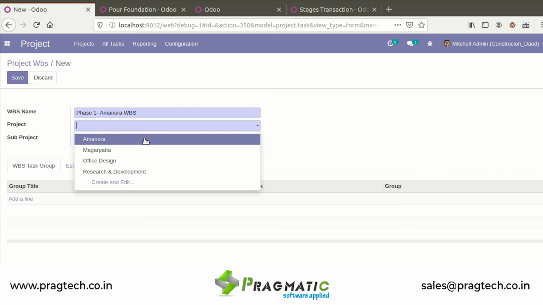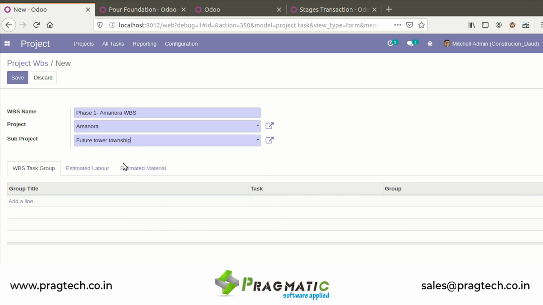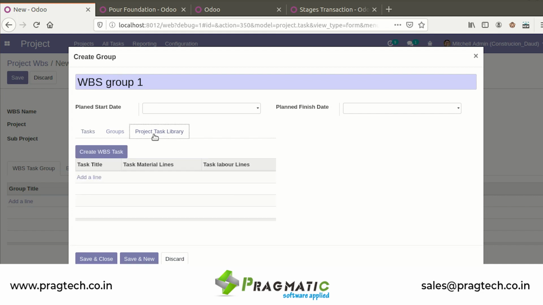I'm creating this WBS under Aminora project and under Future Tower Township sub project. Now I'll have to select the WBS task from here. For that I need to create a WBS group as well. So WBS group 1. Now I have to select which task library I want to create for this particular WBS against this particular project.